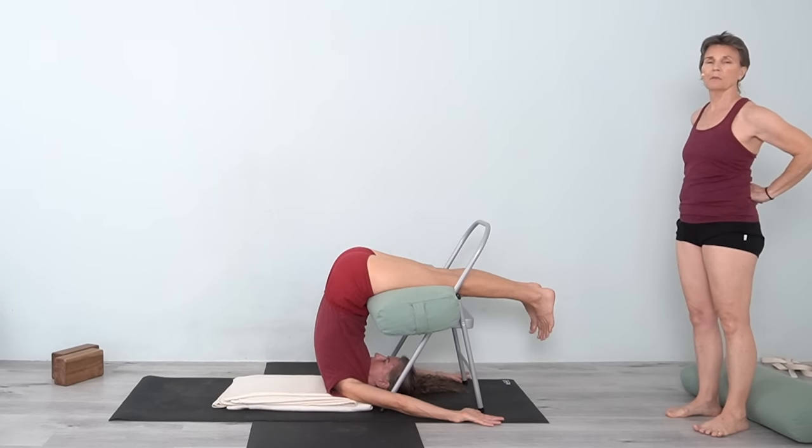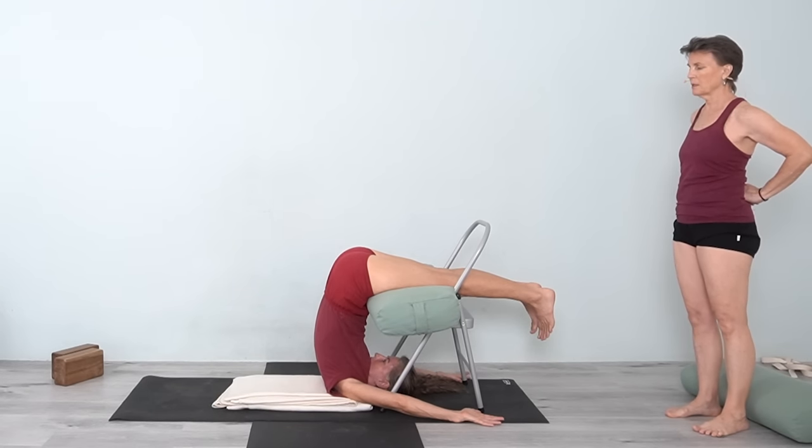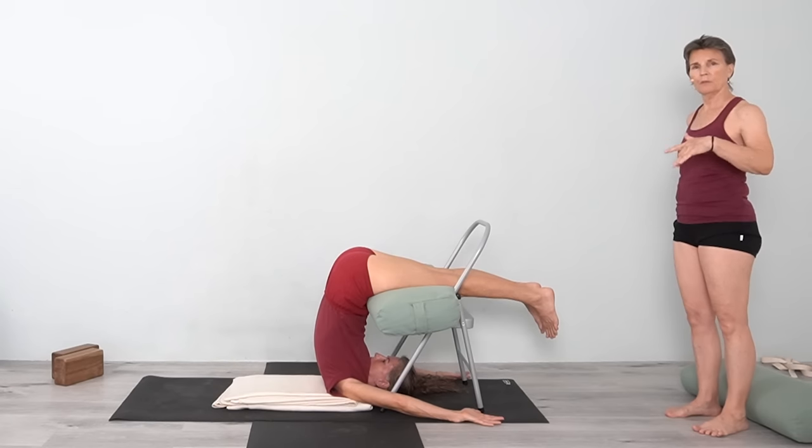Let your legs be completely released into that support, so that the spine is completely suspended and relaxed. So here you're not using any of the muscles in the spine. They're all being supported by the shoulders and by the hips. There's a lot of circulation and blood flow happening with gravity.